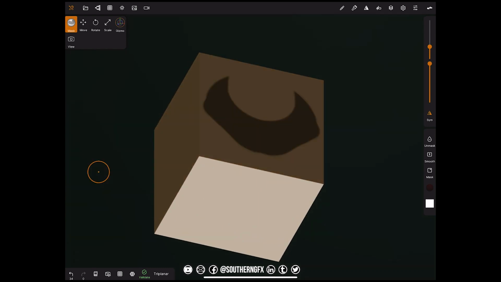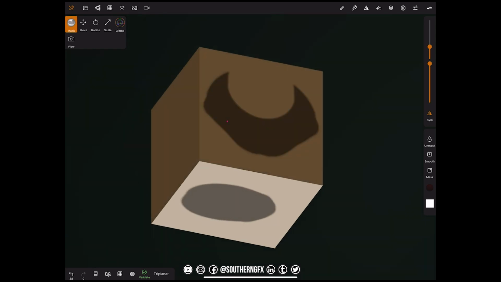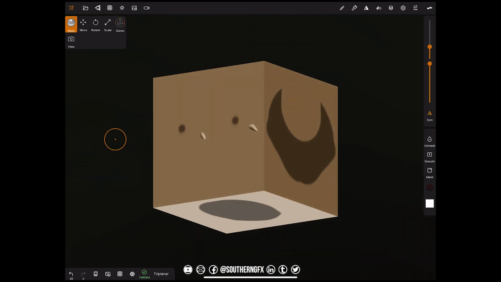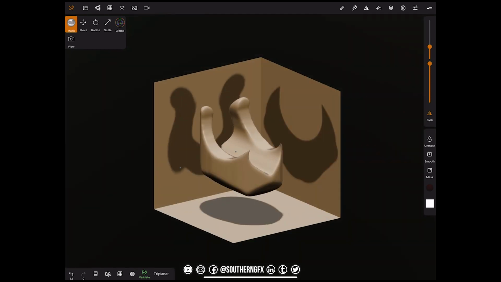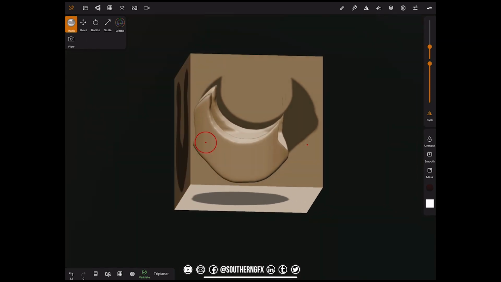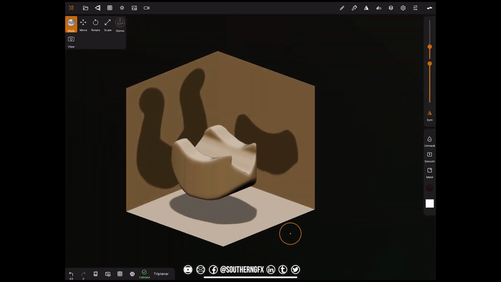Now on the bottom, I've got symmetry still on. I'm going to draw another shape. And on the back here, with symmetry still on, I'm going to draw another shape. But look at what's happening straight away. So what this tool is doing, it's called Tri Planar, so it's 3 planes. So what this is doing is taking all 3 projections, and it's making you some geometry based on those 3 projections.